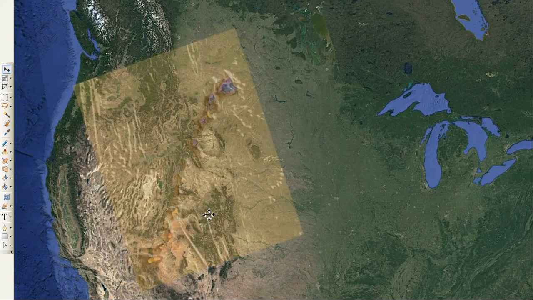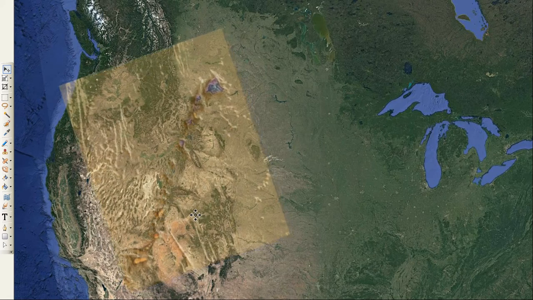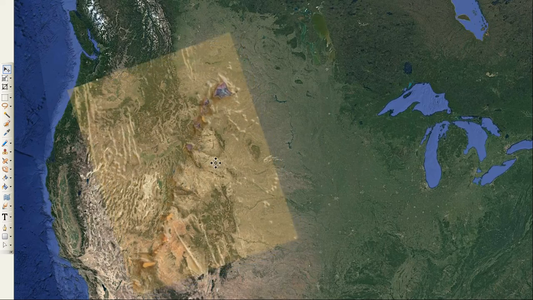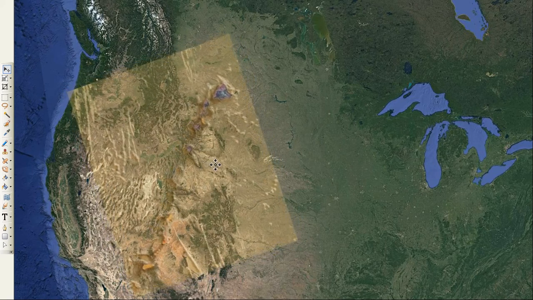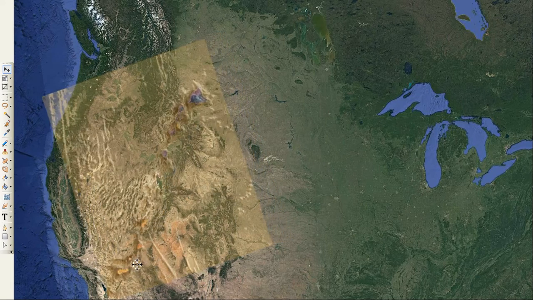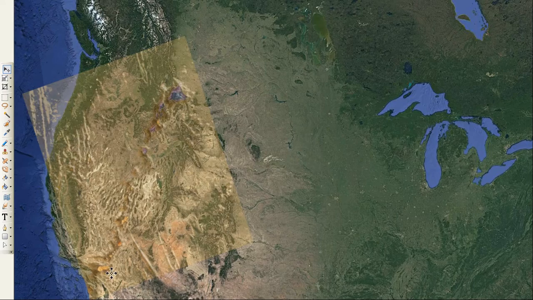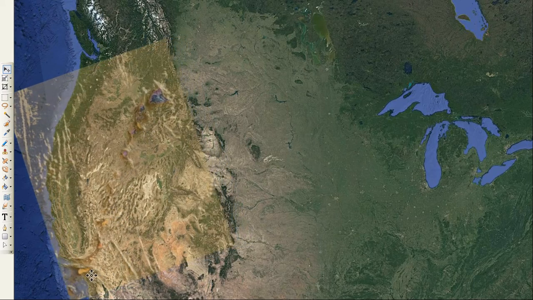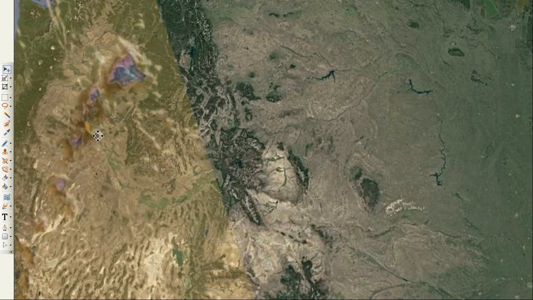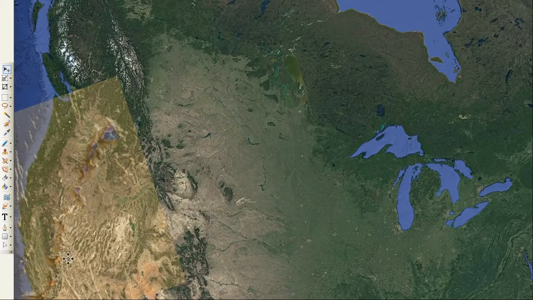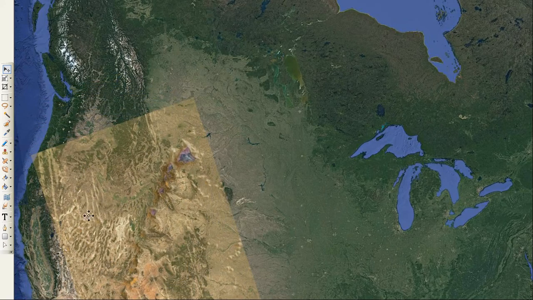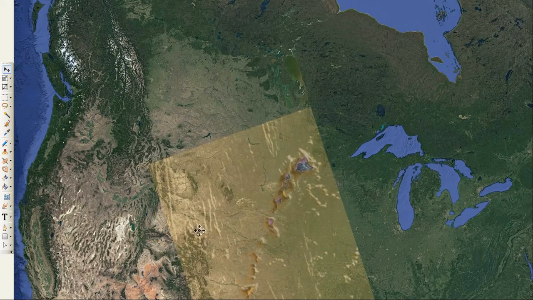Maybe I should use a different overlay too. It might help some people see better. But look at it all the way down to when it comes out here. You can see how it lines up here. Certain things line up here. What's trippy is the spacing of these features right here.